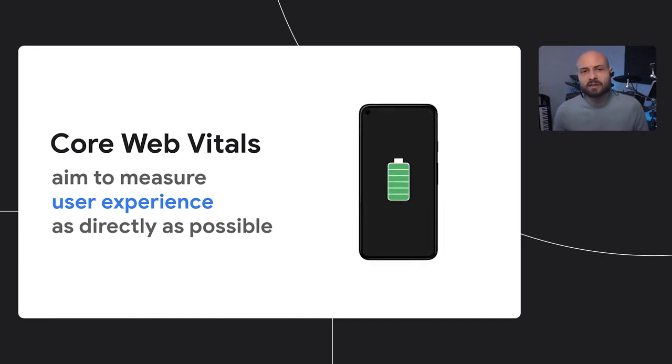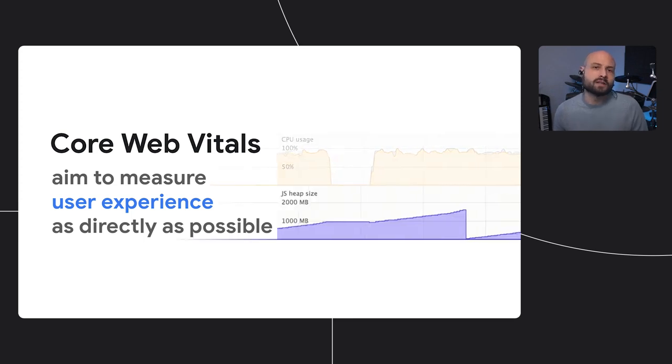Anecdotally, a user experiences something like power drain. Our phone's battery runs out faster, and that's a negative experience. It's a lot harder to think of how a user might experience something like memory footprint. Can we feel RAM usage? I know that my memory is definitely getting worse with age, but I don't think my phone's is. It's much more likely that the secondary consequences of high memory pressure, like the device freezing up repeatedly to free up memory, are the things that are noticeable to the user. Also, what we might consider acceptable memory usage on one device could be way too much for another. And that makes it really hard to come up with a viable, generalized metric for memory usage that translates to its impact on user experience.